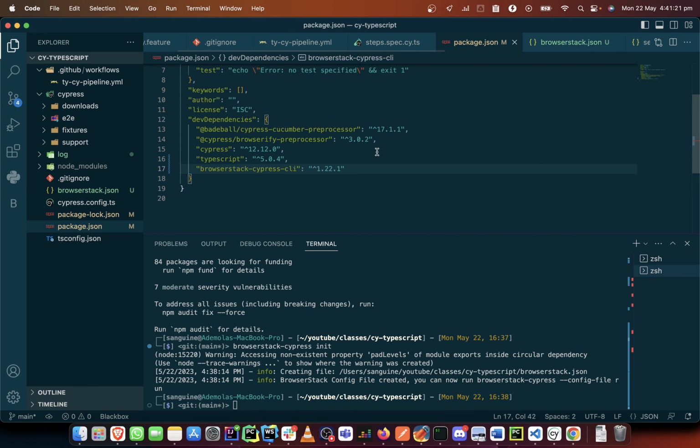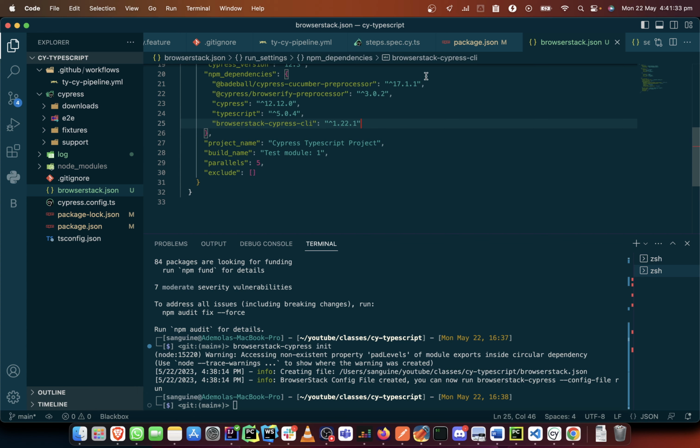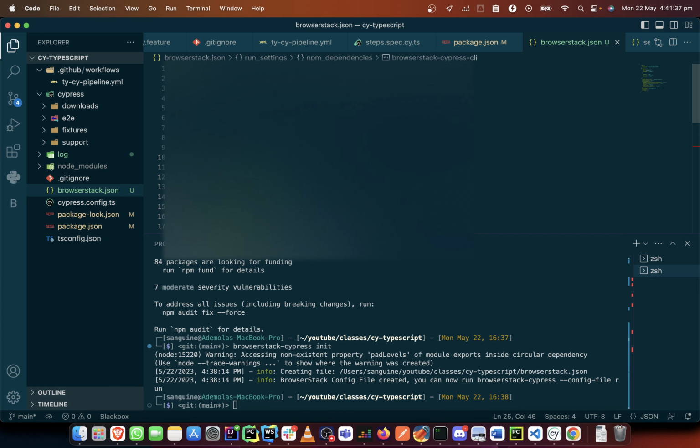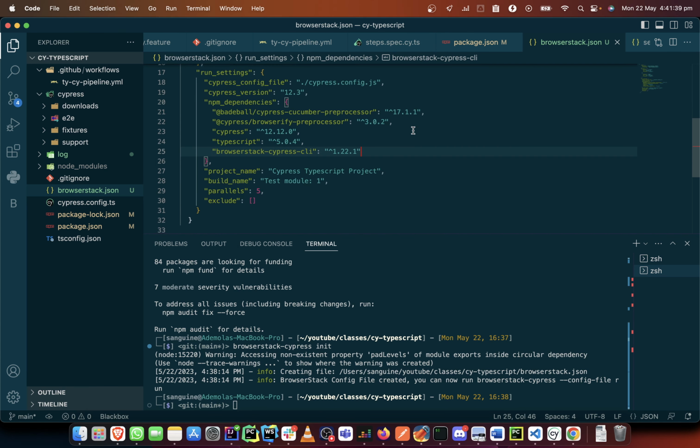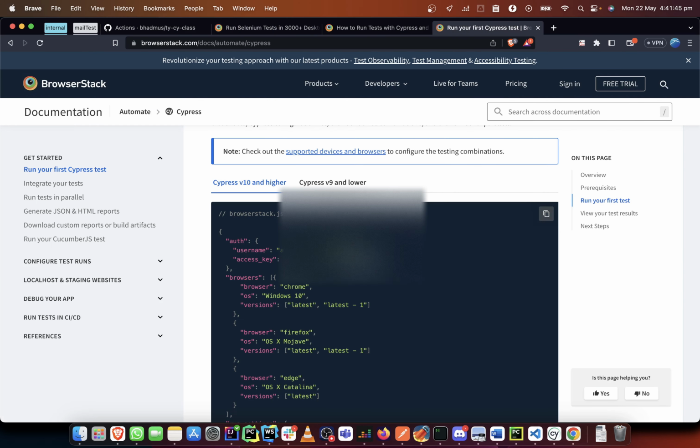Then the last part that we need to put is we need to put all our dependencies here. Remember I said that the browserstack.json file is the file that is required by Browserstack to set up all the things that you need. So you're going to put all our dependencies here, which means all our dependencies will be installed. Right. I think we have everything that we need. And the next thing is we need to run Browserstack. And the command to run that is just here.